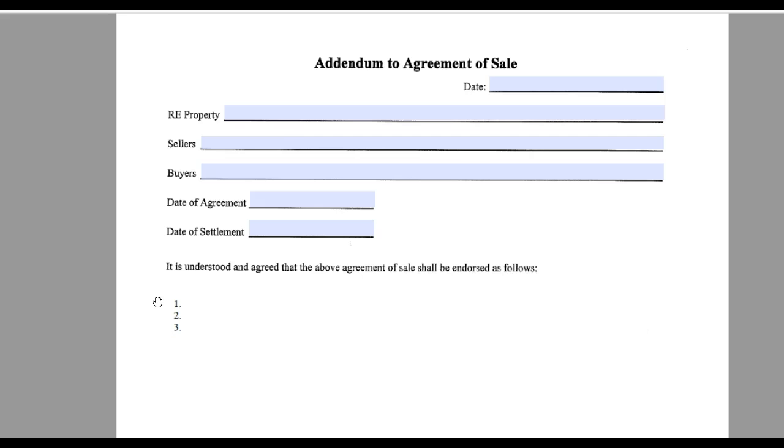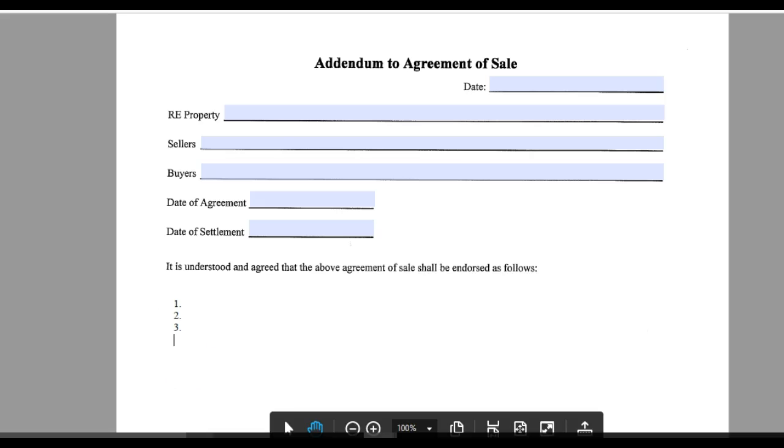The sellers can claim, if there's no addendum, well, forget it, we're out of contract. Now, why are they out of contract? Because time is of the essence and the settlement was supposed to be on the 20th. As soon as the 21st gets there, you're out of contract. And yeah, you are. They could take that to a court of law and win that because there wasn't any addendum to alter a material fact of the agreement of sale.